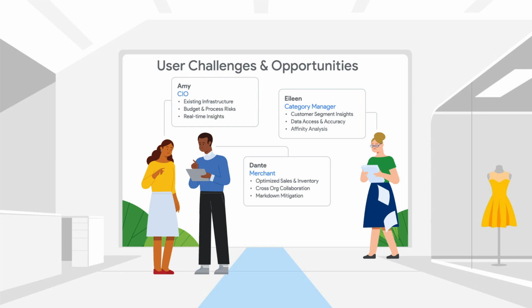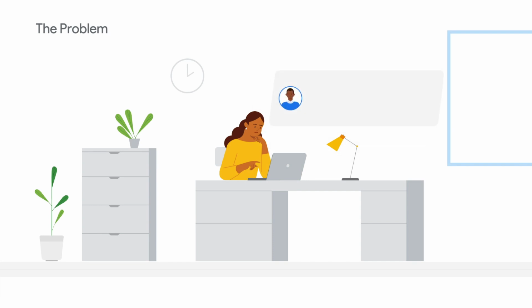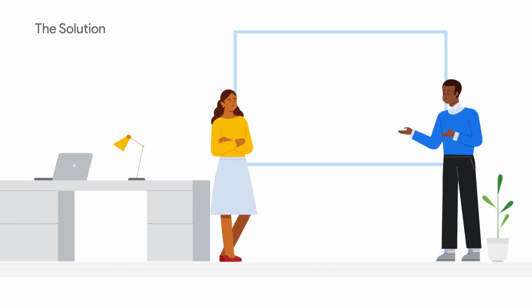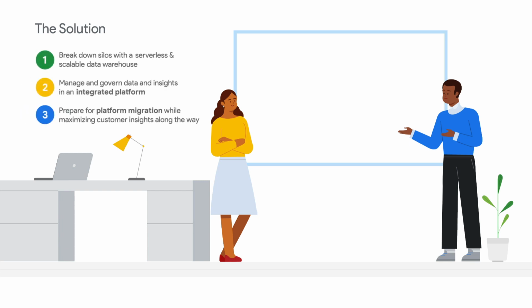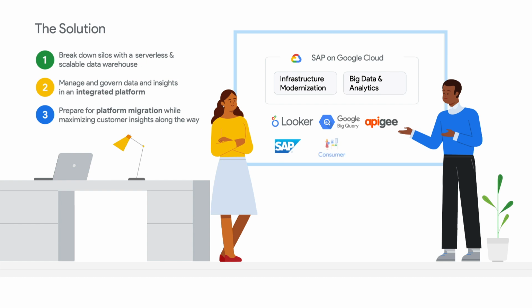to her business's performance. Last week, Amy received an email from her top merchant, Dante. Dante has noticed that the company is taking significant hits due to inefficiency in managing markdowns and a lack of visibility across sales. Amy knows it's time to take action with a digital transformation across the entire organization's value chain. She and Dante turn to Google Cloud in order to get the most visibility out of their SAP data and ensure their smart analytics platform is built for the future.